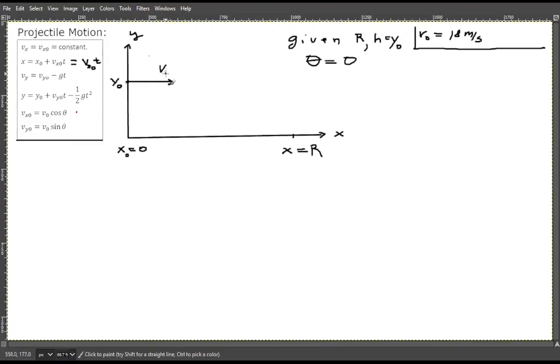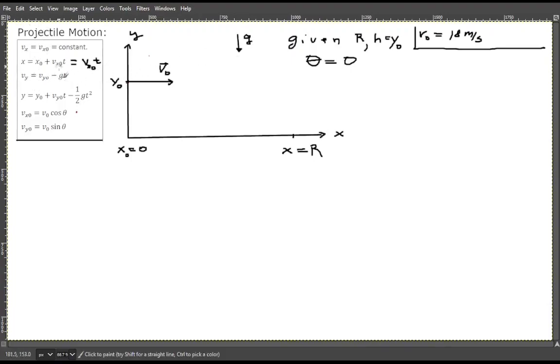So we're going to put v0 like that. And if this is the case, like I said, the angle is 0, and that means the entire velocity is going to be put into the x direction. In other words, the initial velocity in the x direction remains constant, by the way, because the acceleration due to gravity, our acceleration vector g, is just pointing straight down.